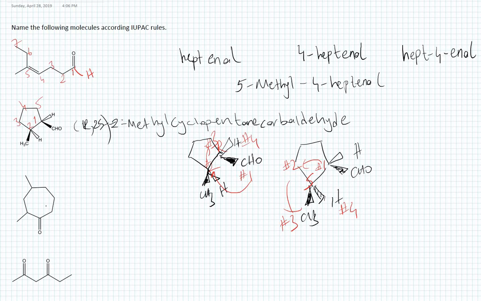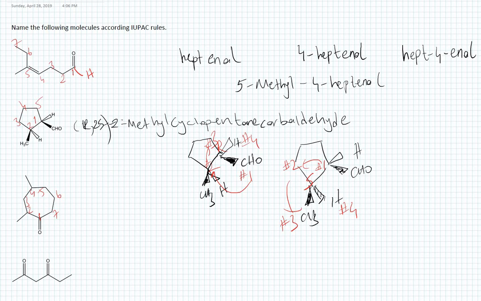So let's move to the third option. In the third option, we have a ketone functionality, and this is on a cycloalkane. So let's look at how many carbons in the ring we have. Then we can decide what kind of cycloalkane it is. If we say this is carbon number 1, 2, 3, 4, 5, 6, 7, we have 7 carbons in the ring, so this is a cycloheptane.